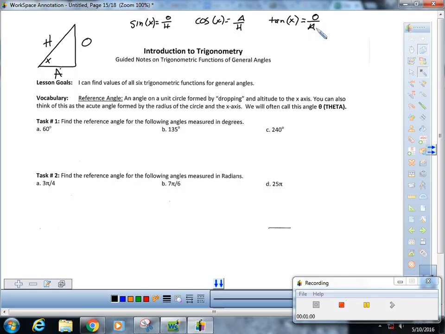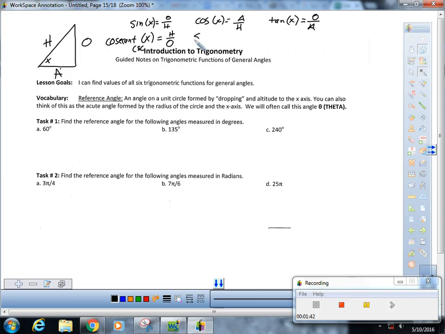Okay, now here's your 3 new ones. I'll write them all out. So the opposite is quite confusing. It's the worst. The opposite of sine is actually cosecant. You guys are going to screw that up. You're going to think it's the opposite of cosine because it sounds like it should be. Okay, so it's called cosecant of x, which is written CSC. Cosecant is just the reciprocal of sine. It's hypotenuse over opposite. It's quite unnecessary. I've never found a good use for it. Okay?